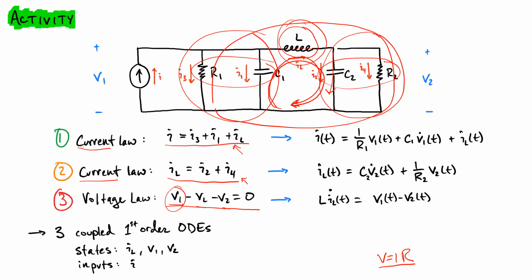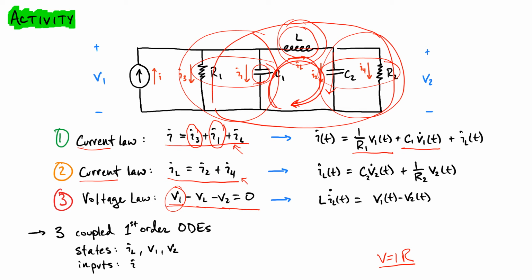So now that we have these Kirchhoff relationships written down, the problem reduces to plugging in identities that we know. For example, we know the current across the resistor. We can substitute V equals IR to get this expression. We know how to express the current across this first capacitor by using the capacitance times the derivative of the voltage across it.